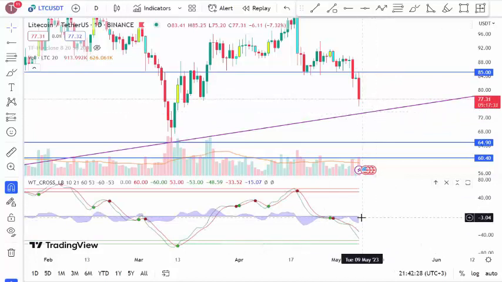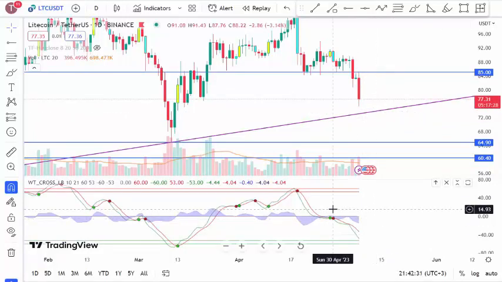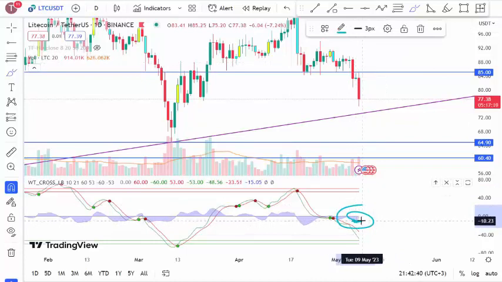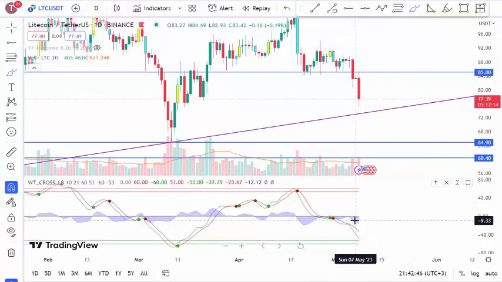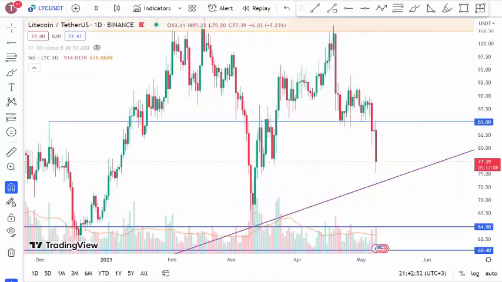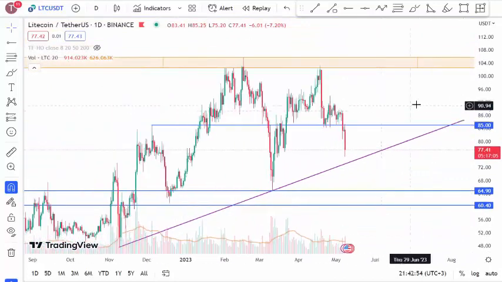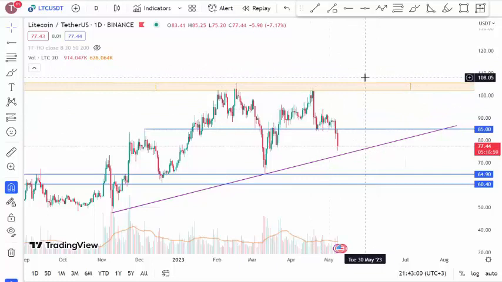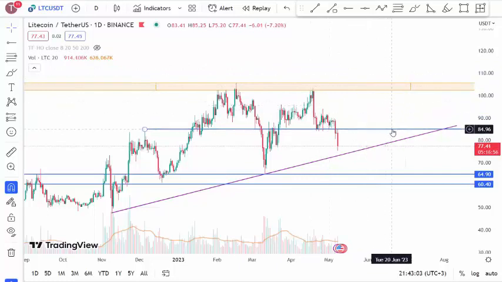The RSI has not yet given a buy signal, and if we look at the WAVA trend indicator, we can see that it is a combination of RSI and MACD indicators. Once again, there is no buy order, and we can see that the volume is increasing in the negative direction. If you want to determine a large buy point, I think you can enter a buy order after the orange line has been crossed. Of course, our interim resistance level is 85, as we have already mentioned.